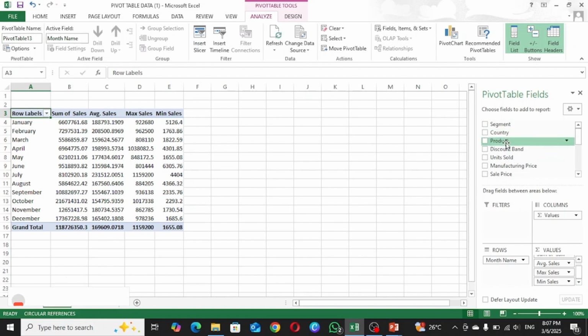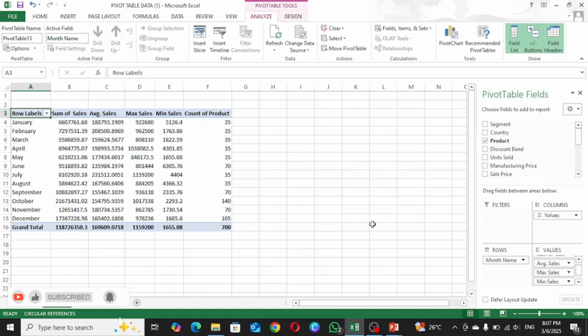So watch, when I put product here, it will give me count. It's going to count how many products were sold in each month. So that is the difference. When you drag a measure to the value, it's going to give you sum. Now when you drag a dimension to the value, it's going to give you count.